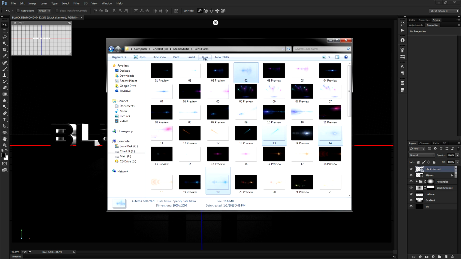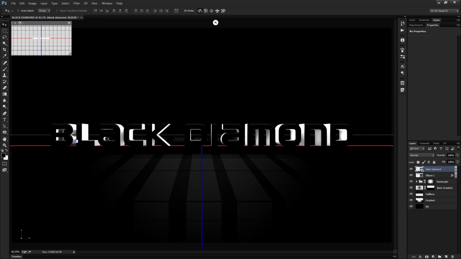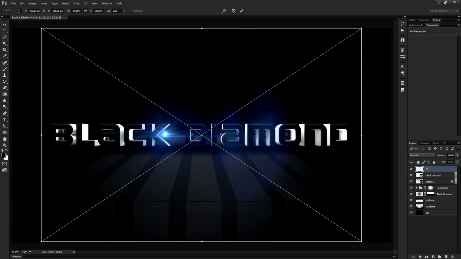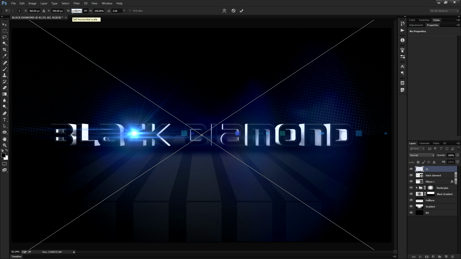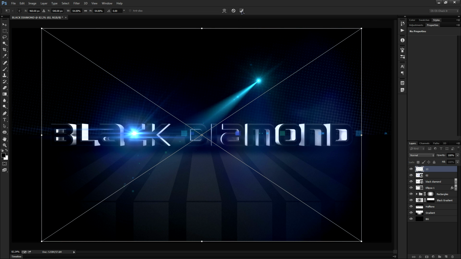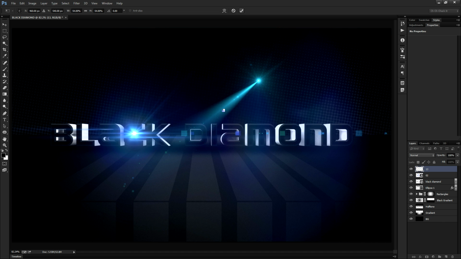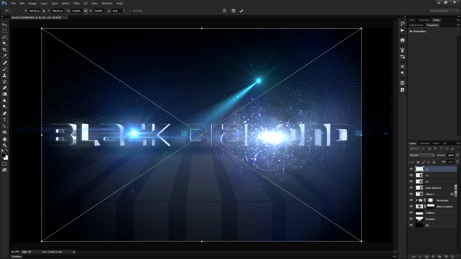So what I'm using here are some lens flares from Militia, which are free to use, so feel free to look in the description if you would like to download these yourself. And let's just drag one of these in, and I'm going to make sure that it's 100% size here, and let's hit the confirmation there. This one I really don't care for as much, so I'll just confirm that as well.